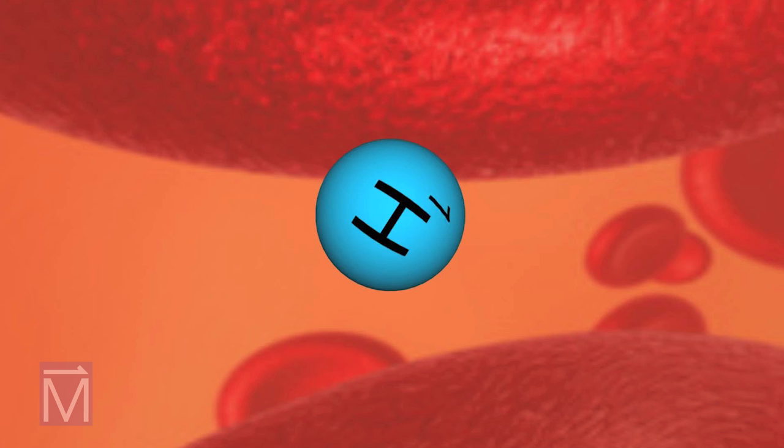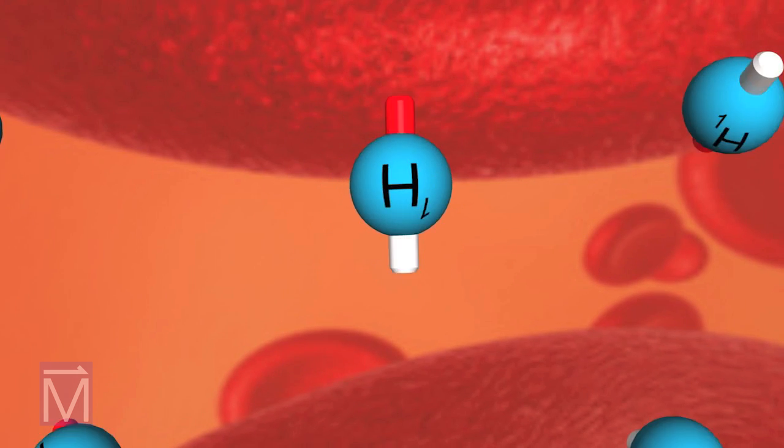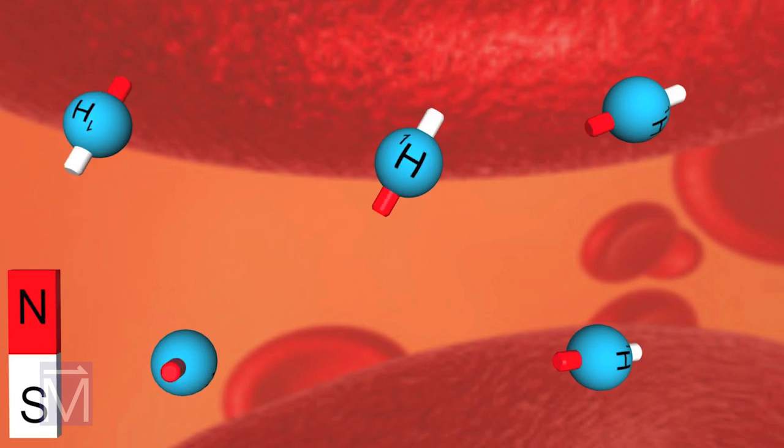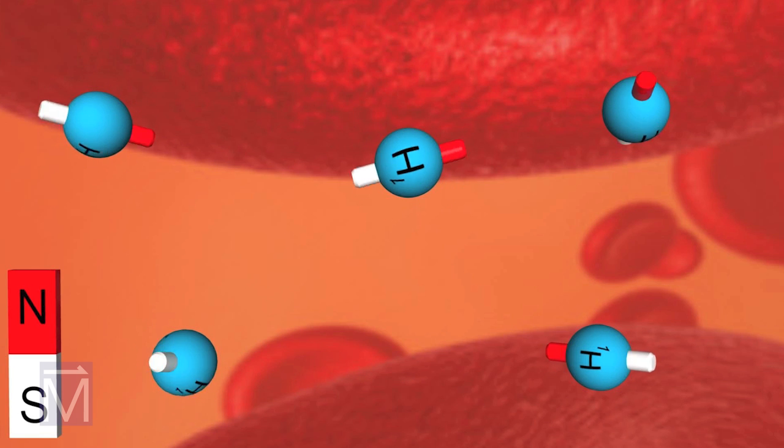These atoms react in a very useful way to an MRI's main magnetic field and the radio waves it emits. In the nucleus of every hydrogen atom is a positively charged proton that spins around an axis, like the planet Earth, spinning with a north and a south pole.